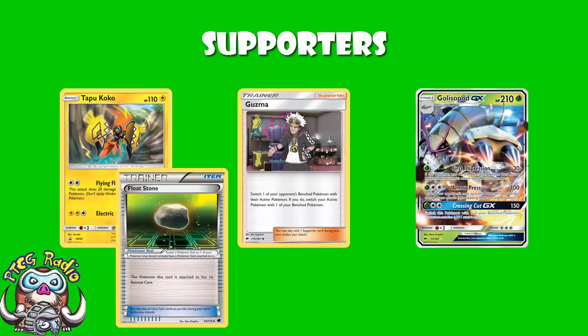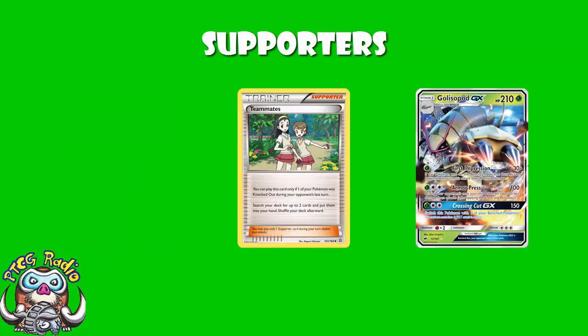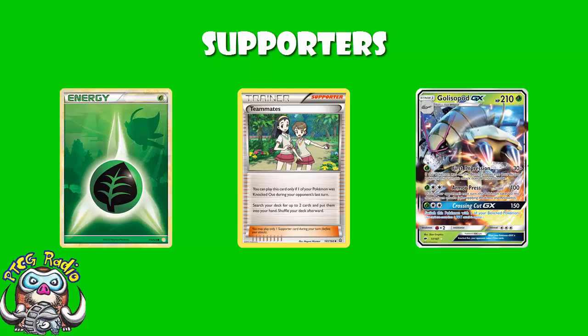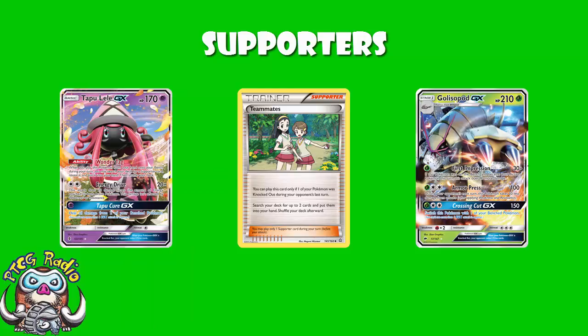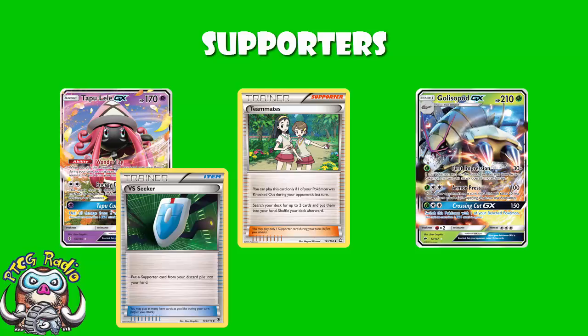It's great. The other supporter that's really important in this deck is Teammates. If your opponent does get a KO, you can use Teammates to search your deck for any 2 cards. So it could be a Golisopod and an Energy, or a Garbodor and a Floatstone to turn off abilities. You are going to give up prizes now and then, and let's not forget in the current format, ladies and gentlemen, we've got Tapu Lele's Wonder Tag to search these out. And we've got Vs Seeker to reuse them.